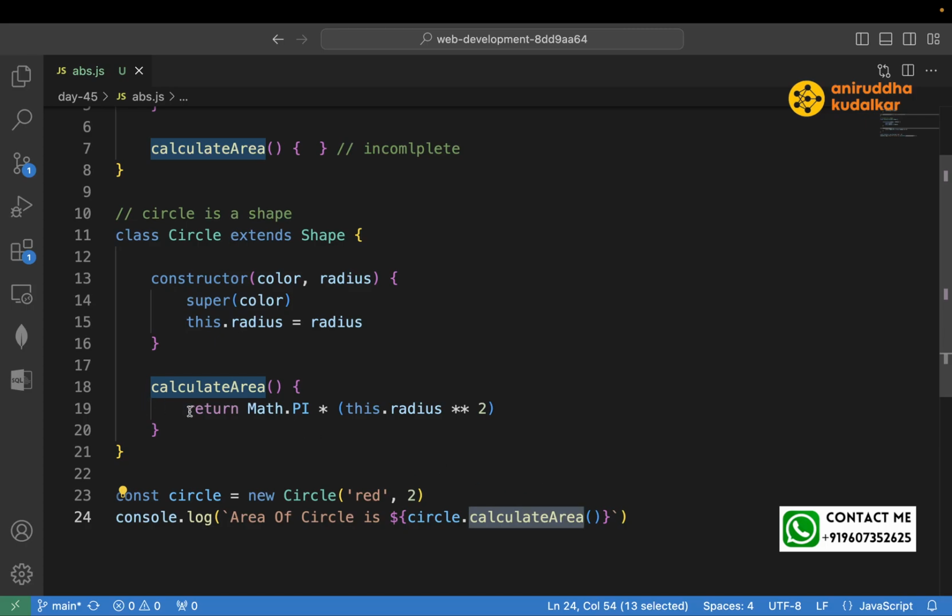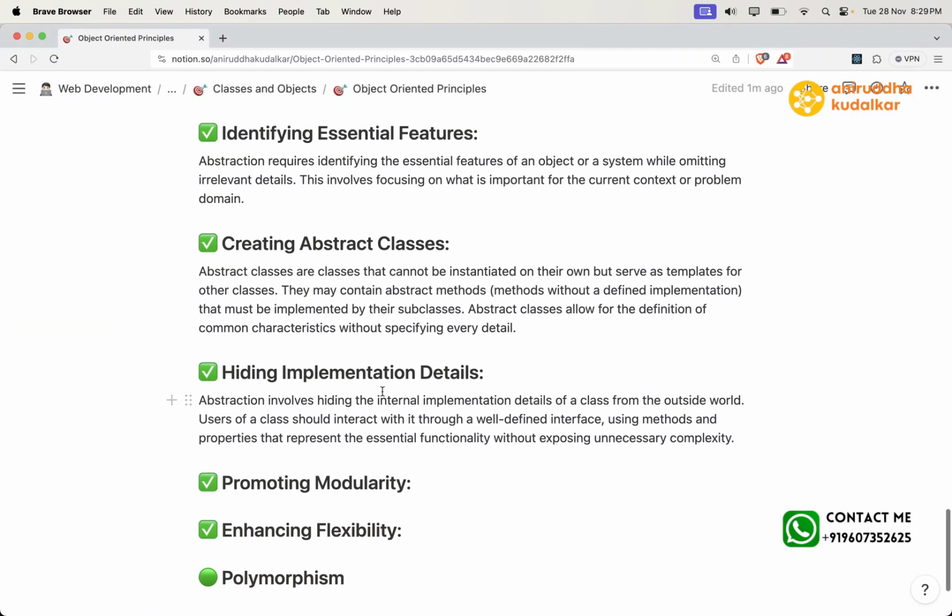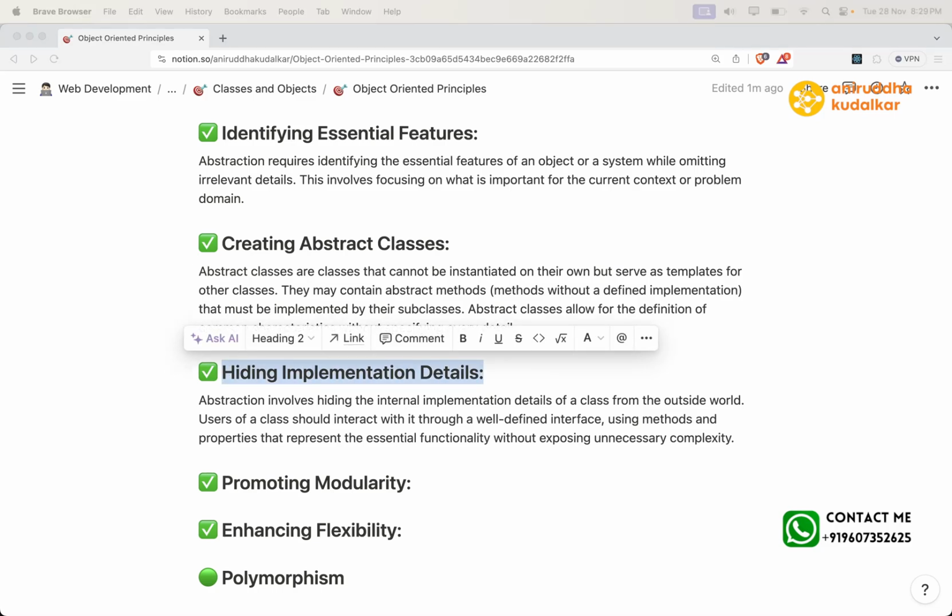These are the bits and pieces of calculating area, radius into something, it is happening like this. But that is hidden over here. You don't need to worry about these things, right? To the caller, the implementation details are not necessary. That's what hiding the implementation details means.